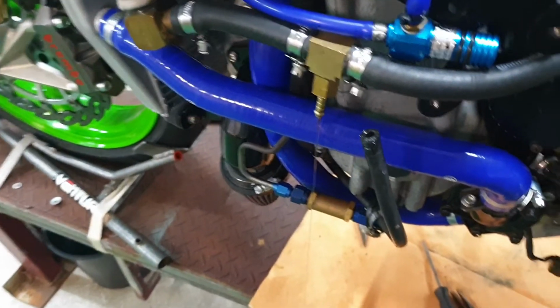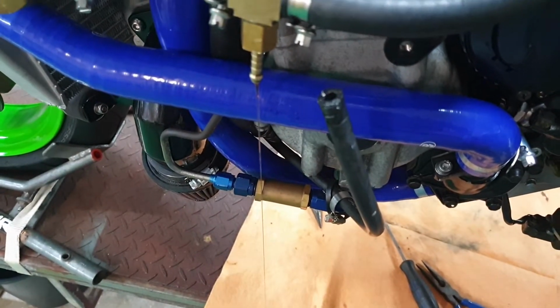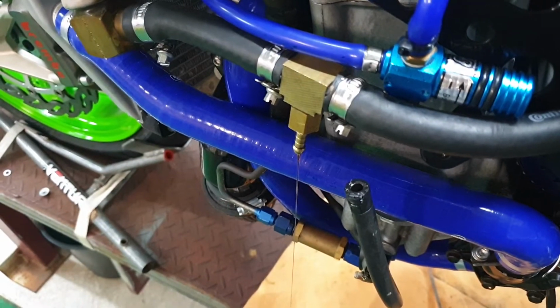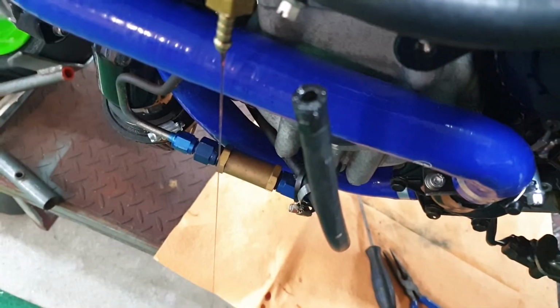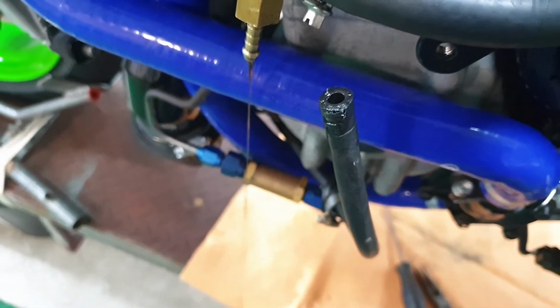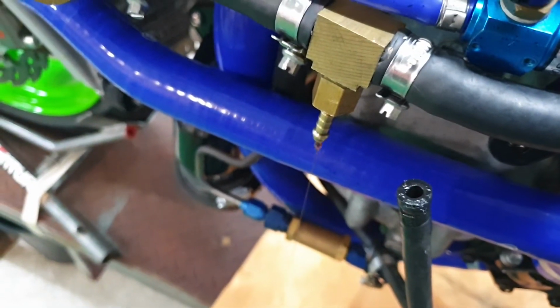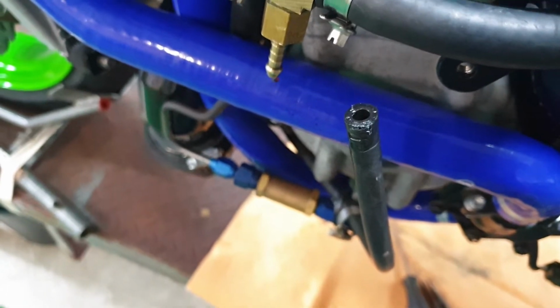So my little guess at the wires down on the oil pump was wrong. So basically now if I reverse the polarity, the vent pipe has suction on it like it should have, which means if I connect it back up to this little barb that's dripping oil, it'll suck it all out of that system and it'll all be working fine.